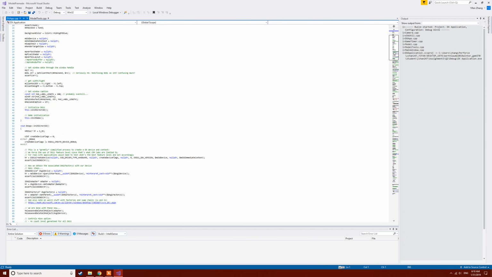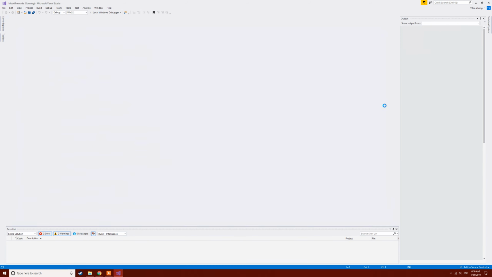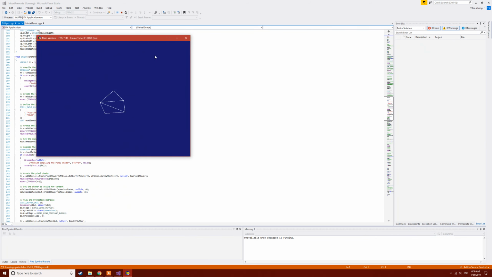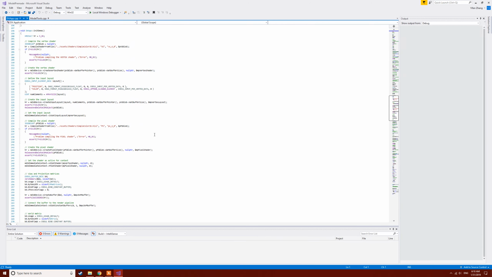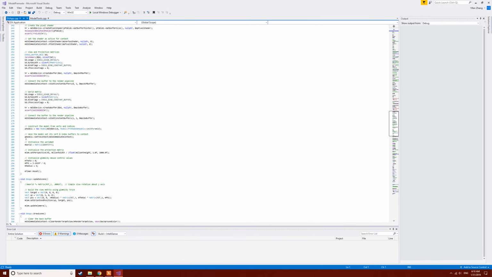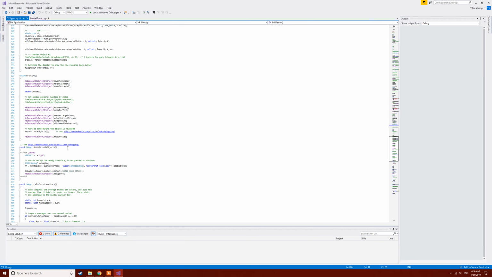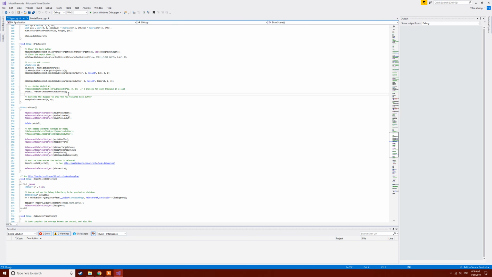Here create a model, create a world matrix. Right here, render the model.